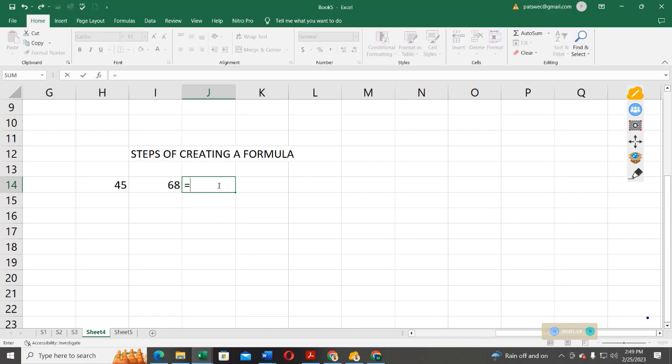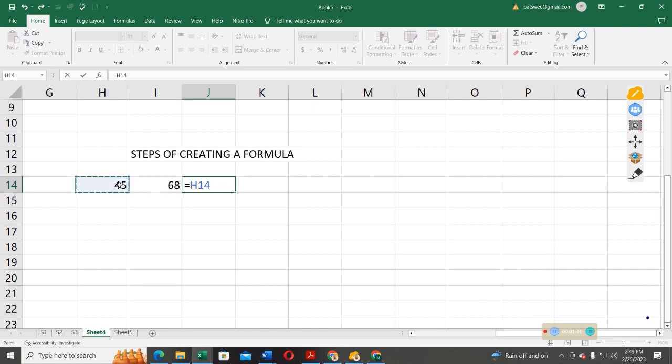After that, enter the required mathematical operators. You can use addition, subtraction, multiplication and division to modify the values you've entered. So after entering the equal sign, I need to select the value in one of the cells that I've just entered.